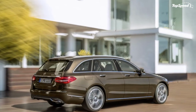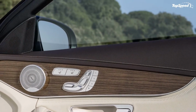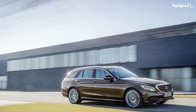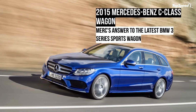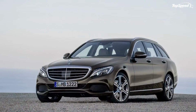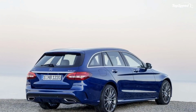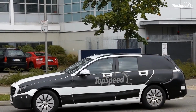The base model, the T5, uses a 2.0-liter 4-cylinder rated at 240 horsepower and 258 pound-feet of torque, while the T6 AWD-R design uses a more powerful 4-pot that cranks out 302 horsepower and 295 pound-feet of twist. Then there's the Polestar version, which comes with 362 horsepower and 347 pound-feet of torque on tap. Pricing starts from $38,250, significantly less than the 3 Series Sports Wagon. In Germany and the UK, the V60 retails from €32,100 and £24,145, respectively. Read our full story on the Volvo V60.